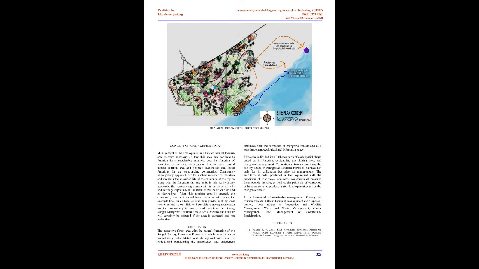3.3 Supporting facilities and layouts. To be able to develop and utilize the site in accordance with the goals and potential of its natural resources, supporting facilities are proposed. Various supporting facilities are planned to spread in every area, starting from the receiving and service, utilization, transition, and conservation areas, with natural patterns and formations. Table 2 shows the type and distribution of space for placement of these supporting structures.